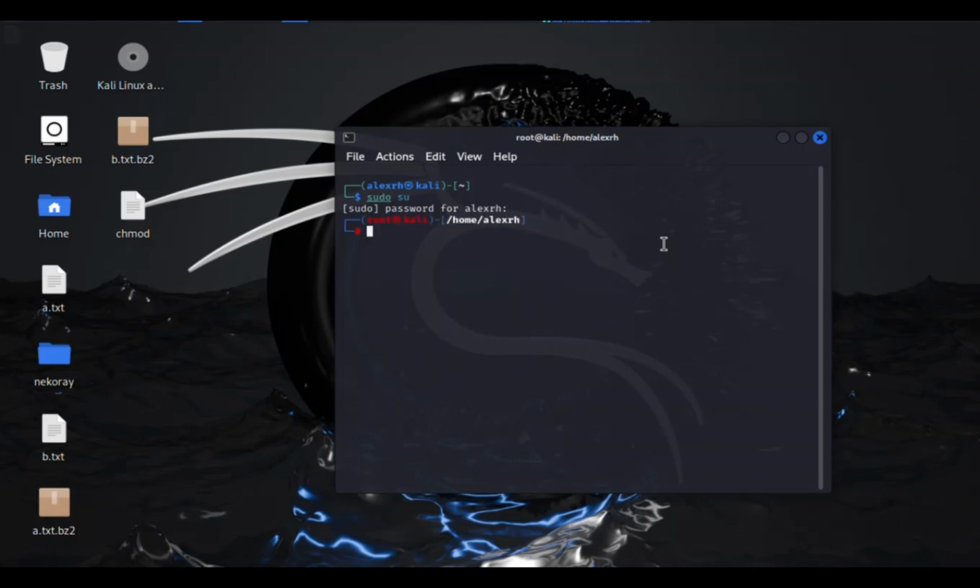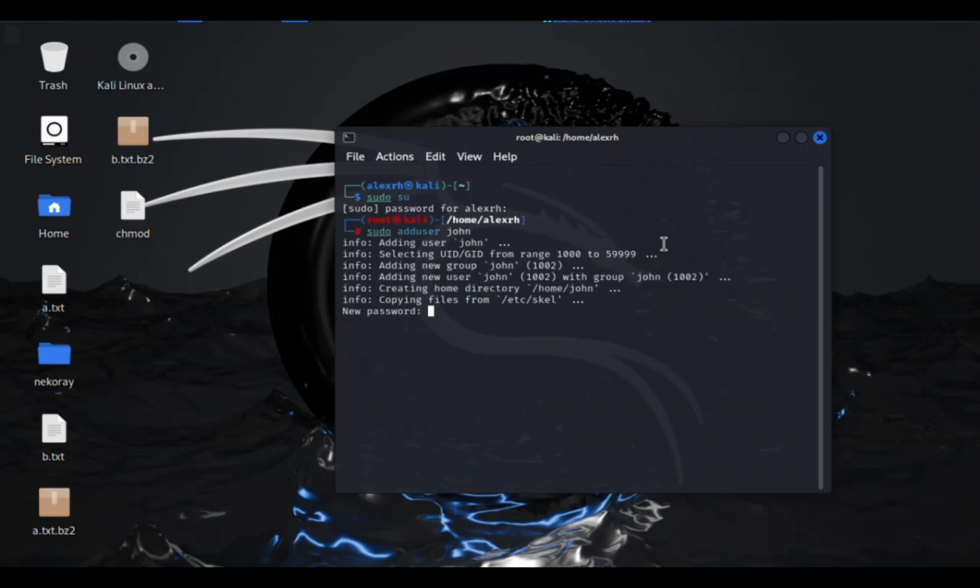Then okay. Now use the following command: sudo adduser, for example John, then type enter. Look at this.